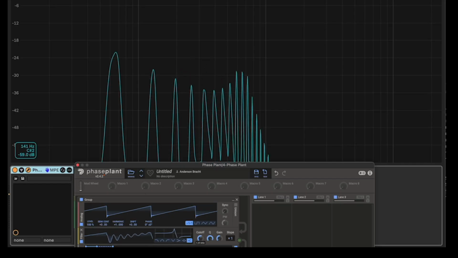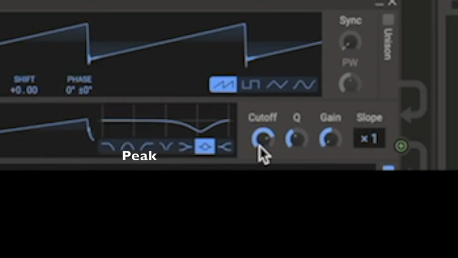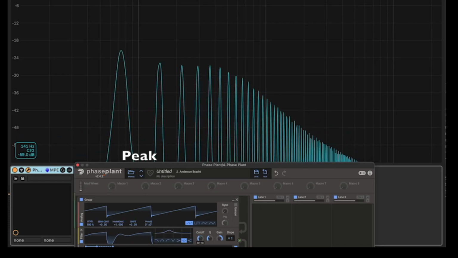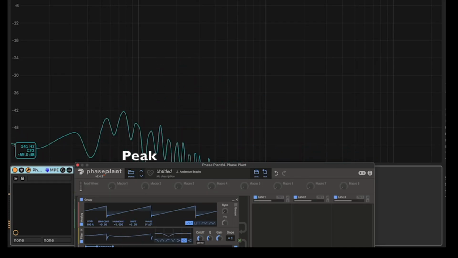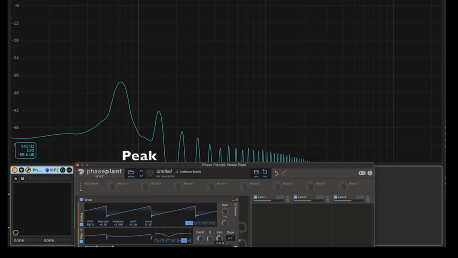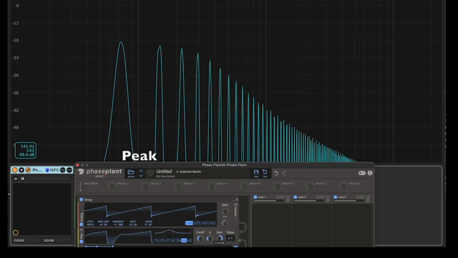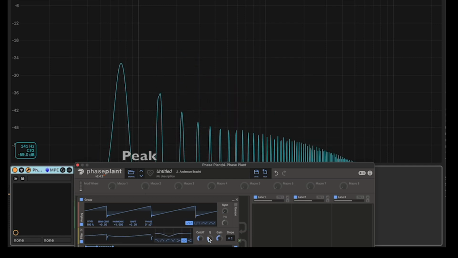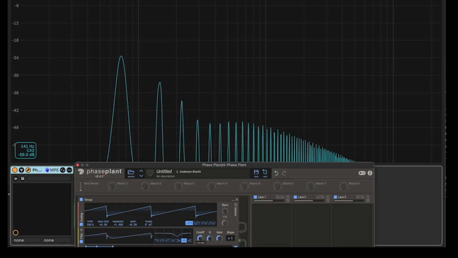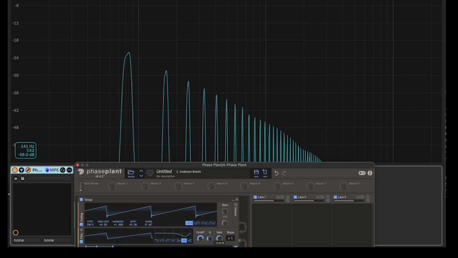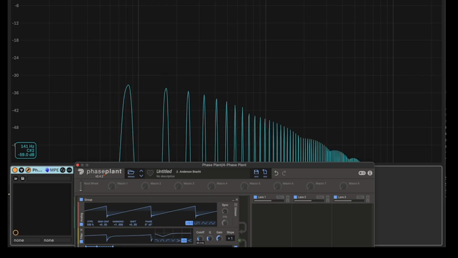The shelving filter in between the high and low shelf filters is a peak dip type, sometimes called a bell. This peak dip shelving type increases or decreases the amplitude of the generated frequencies that are happening at the cutoff settings, similar to the bandpass and notch filters. The Q adjusts the range of these attenuated frequencies. We can hear and visualize the effect this will have on the generated sound while trying different settings.